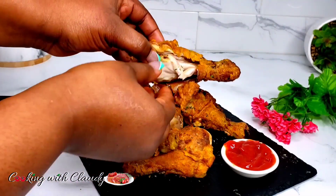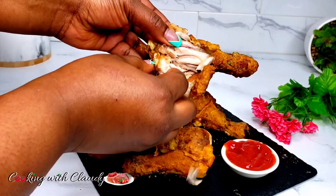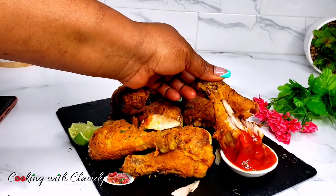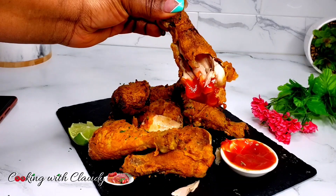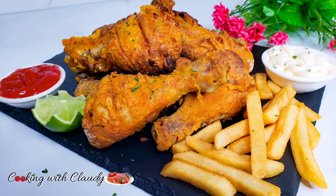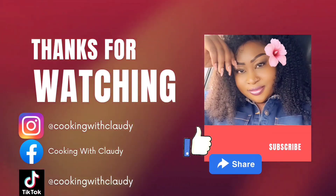This is how it's looking — you can see it is so juicy inside, fully cooked to the core, and so crispy outside. I did not stop eating this when I made it — it was so crispy, and it does not have too much oil, just what you need. Check my website for this recipe — I will drop the link, it has all the tips, instructions, and the detailed recipe. Thank you so much for watching — until we meet again, bye for now.